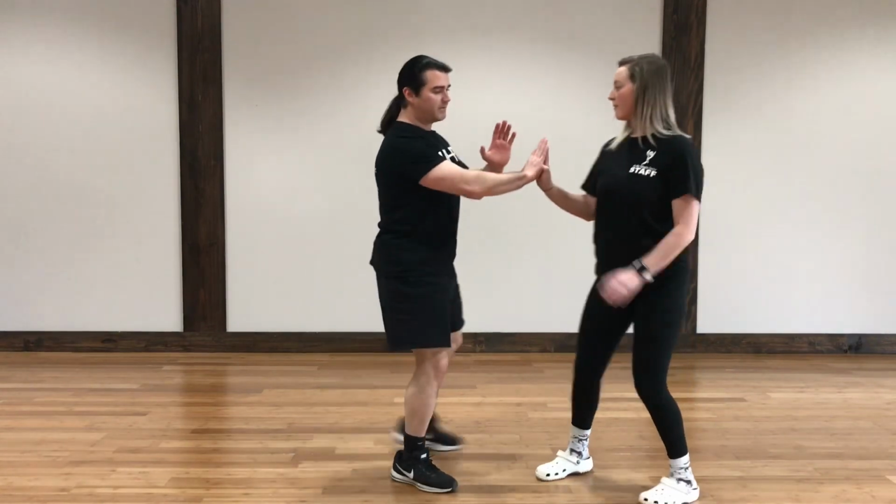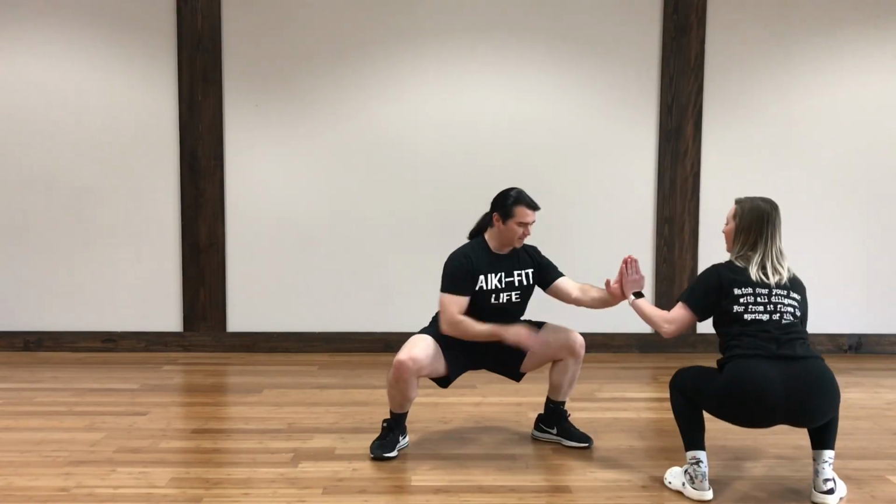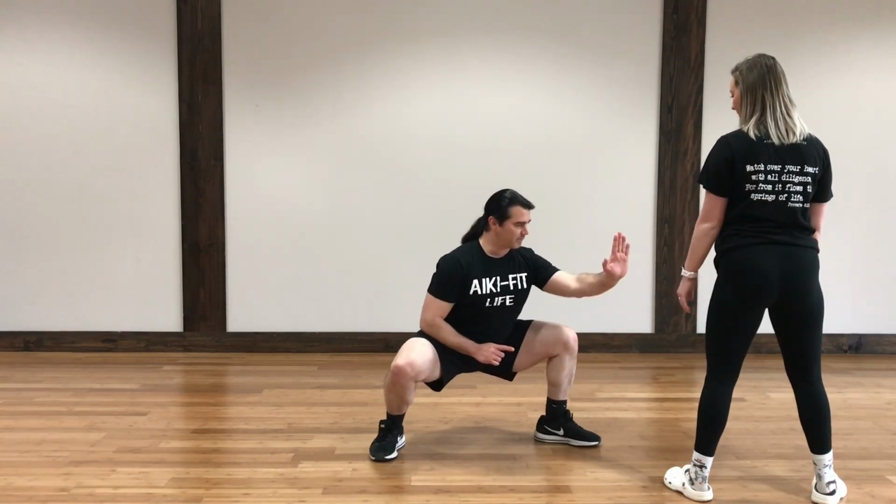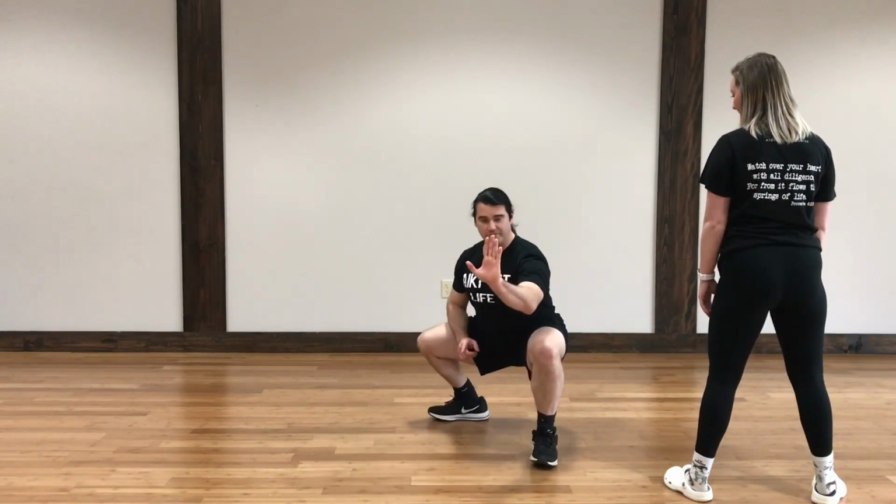But what I want to make sure that I'm doing is I'm keeping my hand in front of me. So I'm not straight this way, I'm slightly turned, so that I'm pushing in front of me.